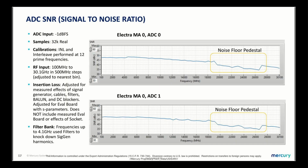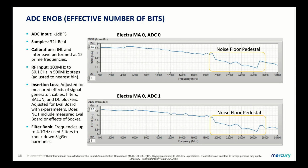So with that phenomenon described to you, here's our SNR numbers. And this again is at the raw A to D. Obviously your SNR numbers will get 6 dB better every time you decimate by 2. So you can certainly improve these with decimation, and decimation by 8 should give you 18 dB improvement on these numbers in theory. The noise pedestal is shown here, so you can see that. But good looking SNR.